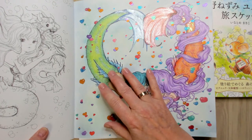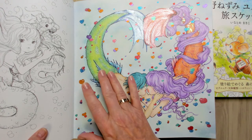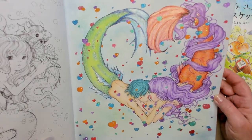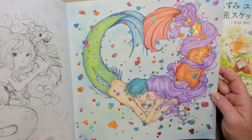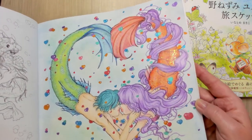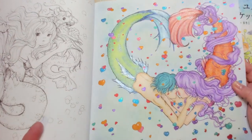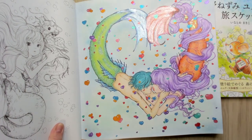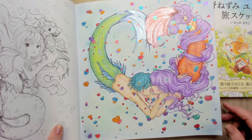And maybe I was doing the hearts with gel pen. And I thought, well, she is purple and orange and pink, so she does that color of hearts. And he is blue and green, so he is throwing blue and green hearts. But maybe it's a little too much. Maybe it's a little too colorful. On her tail, there is glitter. It's not stickles, but something else. They are a little bit bigger, but they are nice and shiny. Not on his tail, because, well, there is Ringo Stella on his fins too, but he's a guy. He doesn't want stickles on his tail. The more colors, the better.